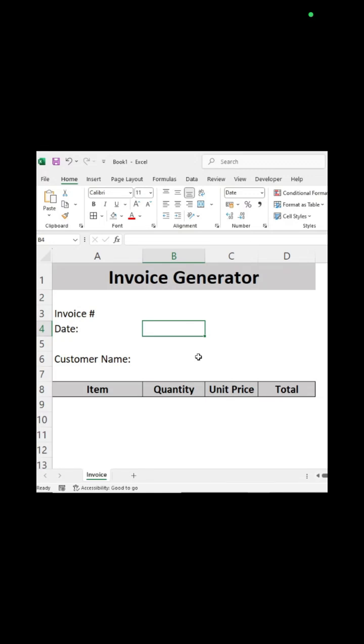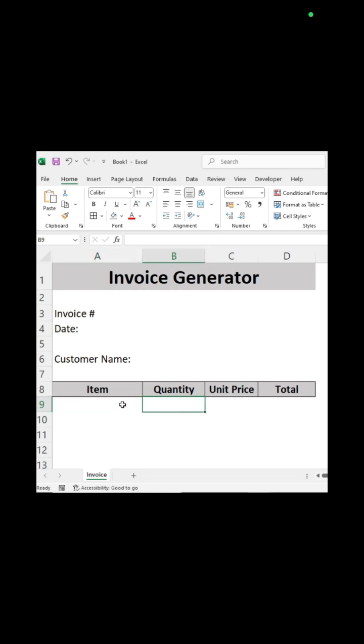Hey everyone, today I'd like to show you how to create an invoice generator. If you're a seller and you have sold some items to a customer and the customer is asking for the invoice, you have to prepare the invoice and hand it over to the customer for the items that you have sold him. So in order for this transaction to be a lot quicker, you have to automate the transaction.